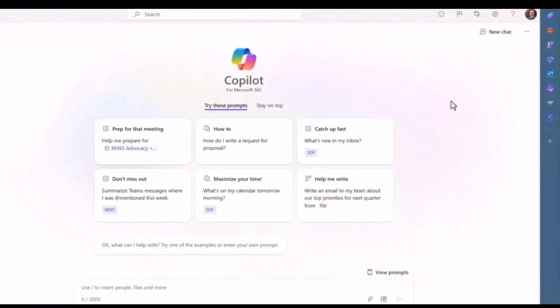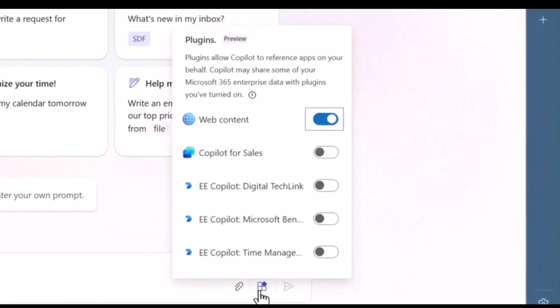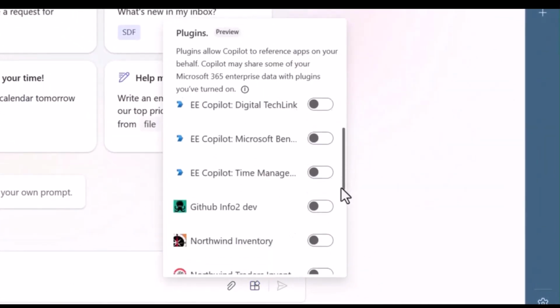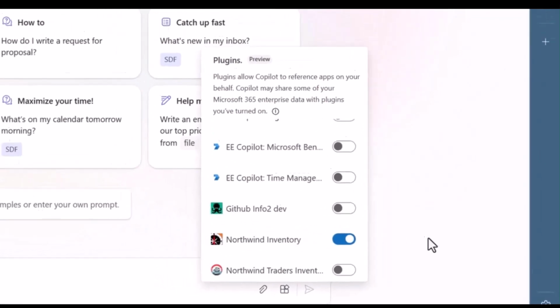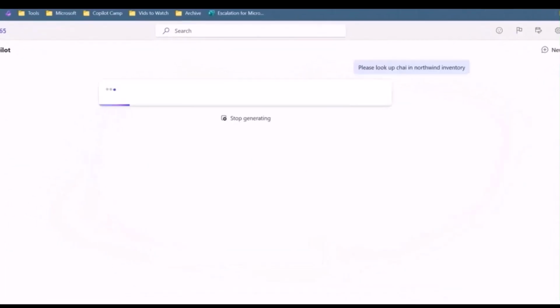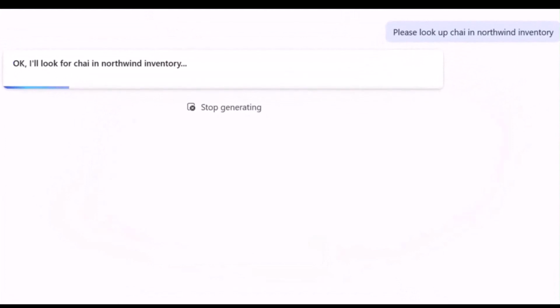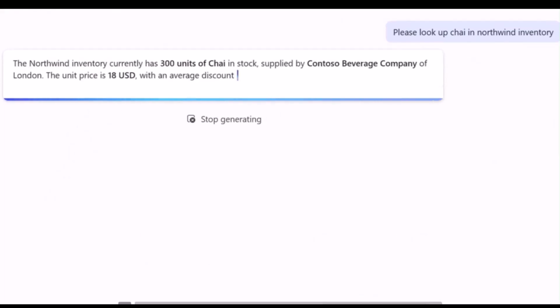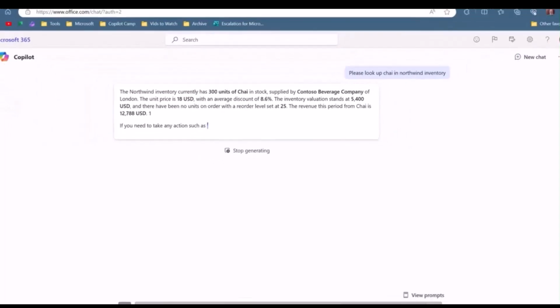To start with, I'll have to enable the plugin that is available for me. Once done, I'm just asking, please look up chai in Northwind inventory, and based on that, it understands that to get this information it has to leverage the plugin that is available, and you can see the kind of information that comes along with the adaptive card.